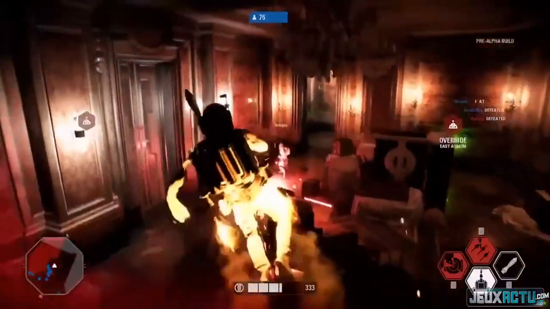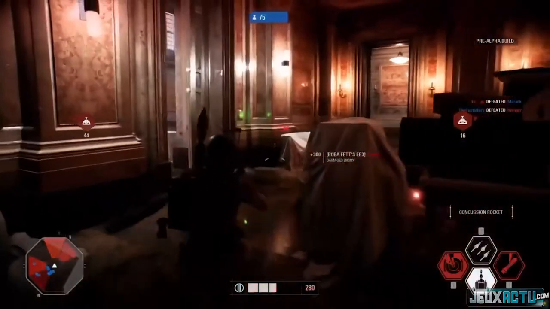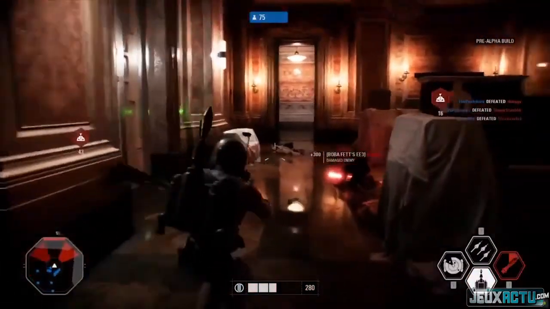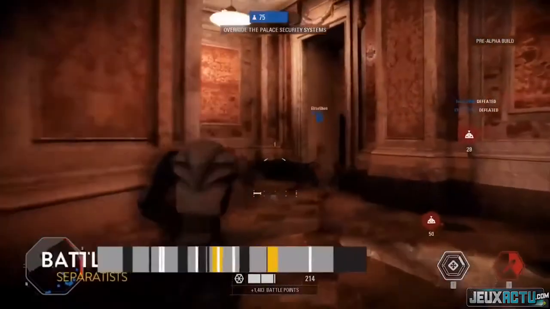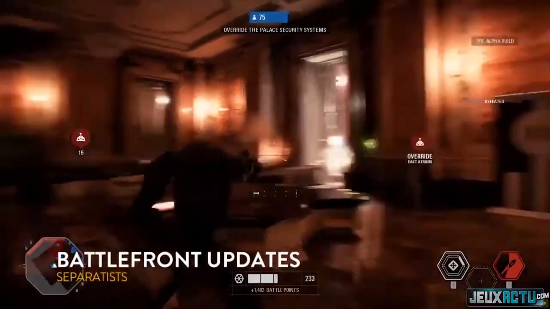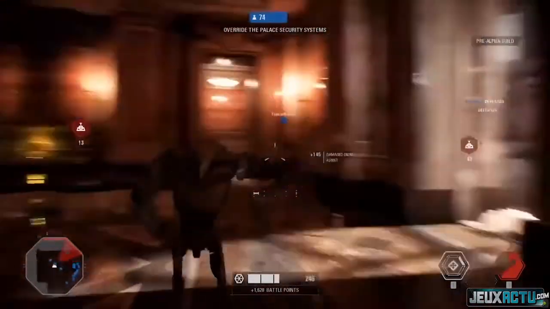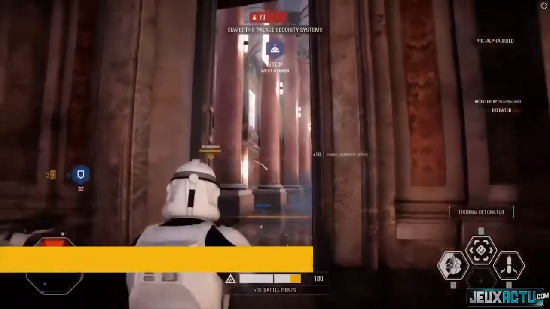What role does Boba Fett fill in this battle? Boba Fett is definitely a hunter-killer. If the clone army is able to get some of their heroes in play, this is where Boba Fett will really shine. With that jetpack of his, he's able to float above the battlefield, fire off some rockets, and really just take out an individual target. So what difference does he have from the last game? From the last game, we've given him a few new tricks. He's got a new concussion rocket that will really disorient players completely.